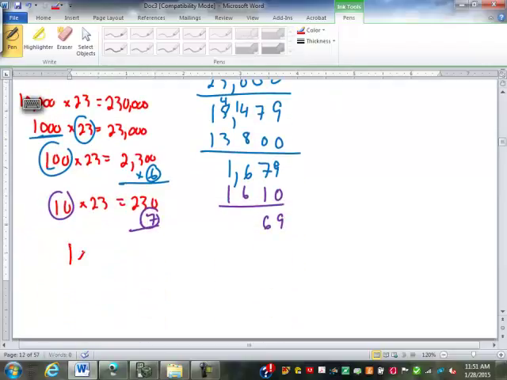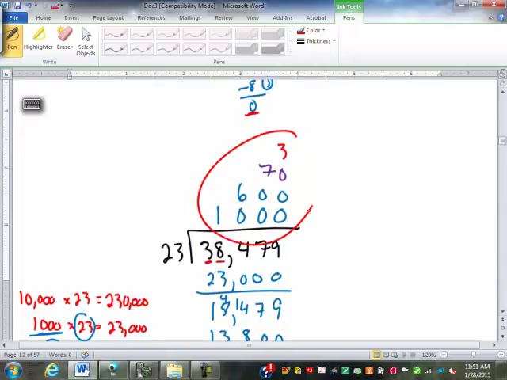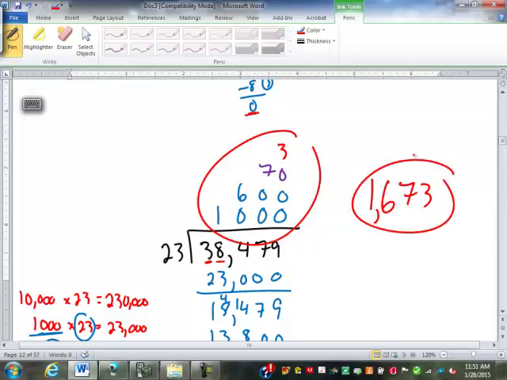And all that's left now is the 1s times 23s, which is just 23. And we can subtract that 3 times from 69. That leaves us with 0. So we just subtracted 3 more 23s. So what that's telling us is we just subtracted 23 1,673 times. So 38,479 divided by 23 is 1,673.